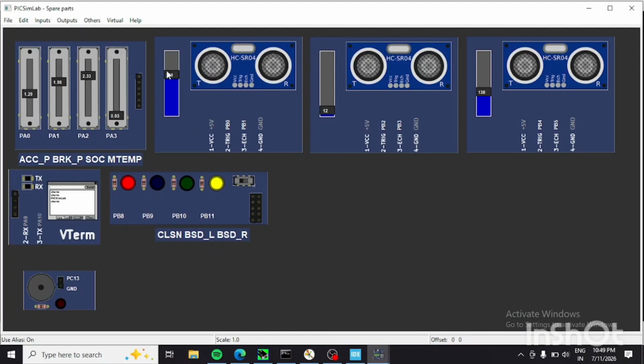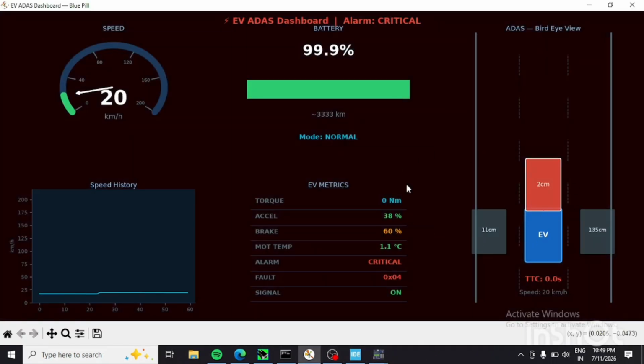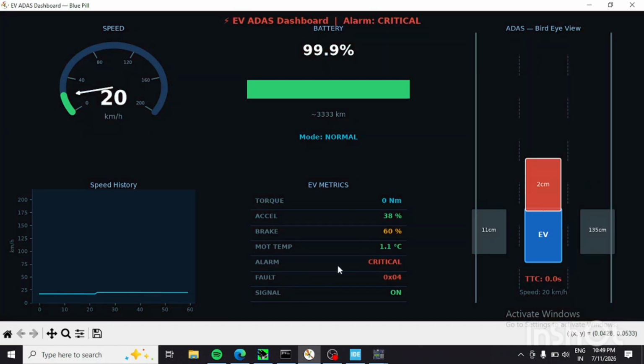Now, if I decrease the front distance, this means the obstacle is getting closer to the vehicle. As a result, the TTC decreases and the dashboard displays a collision warning like this, and the alarm is critical.